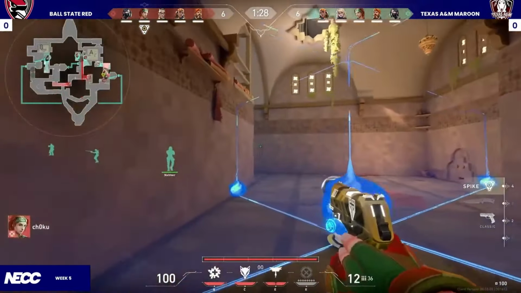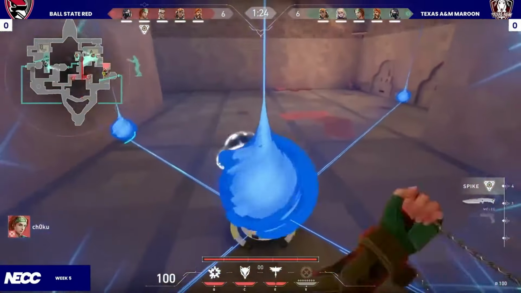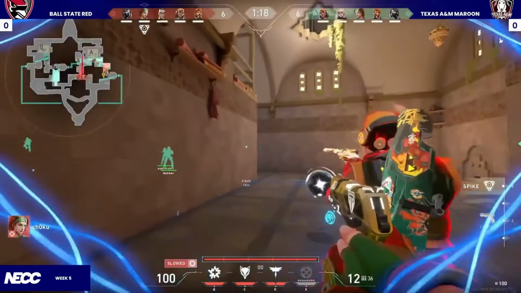And, I mean, it's just proving what we said in the pre-show. The stats do not tell the entire story here. Nobody expecting things to already be this close on a map that we said is a gimme for Tama Maroon in Statistics' eyes.